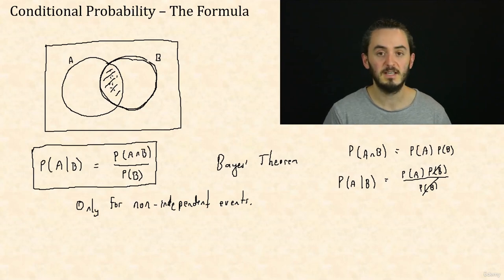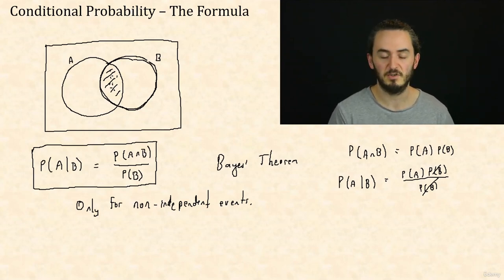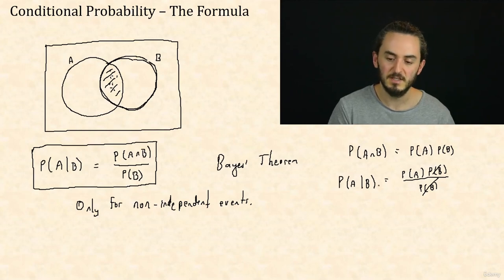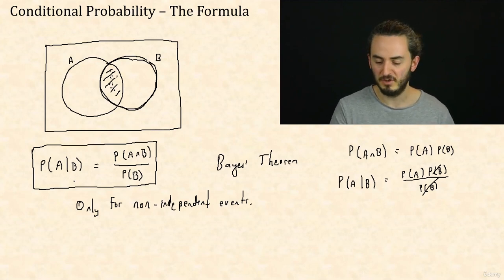Think about it, that kind of makes sense. Take two totally unrelated events, like the probability that I roll a 6 on a dice and the probability that it's raining right now in Tokyo. Well, they're definitely independent. What would you think if I said, what's the probability that I roll a 6 on a dice given that it's raining right now in Tokyo? I mean, it's just 1 in 6. It's just irrelevant whether it's raining in Tokyo or not. So that explains why, if the events are completely unrelated, the probability of A given B is just the probability of A. So this is only interesting for events which are related, that is, non-independent events. Okay, let's have a look at some questions.